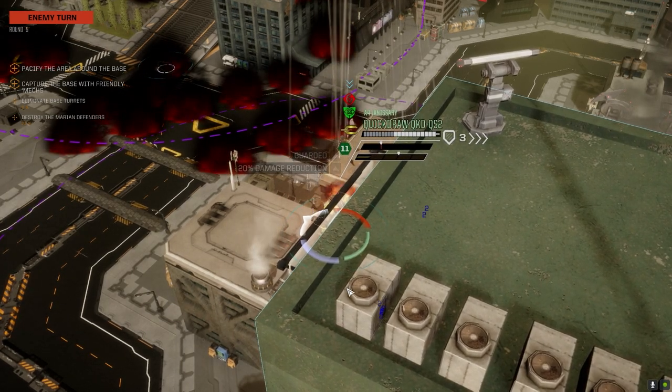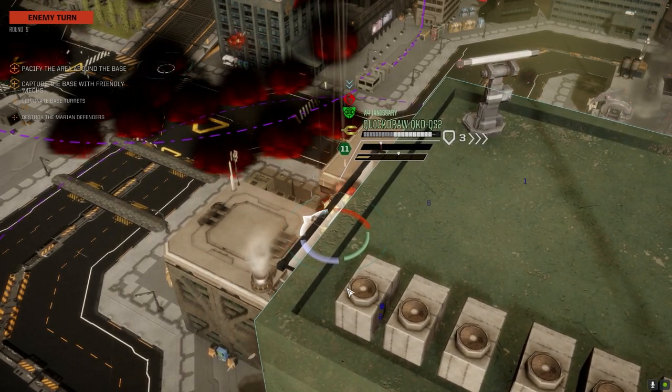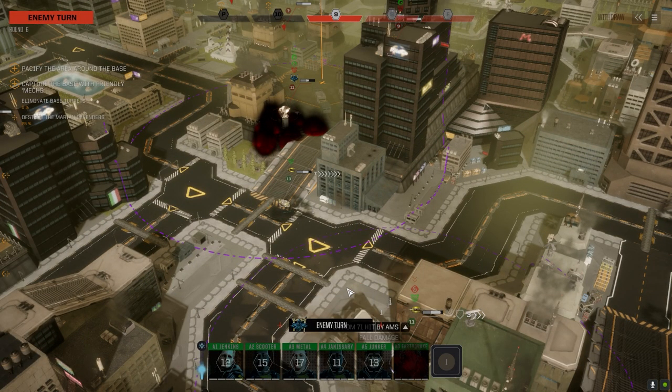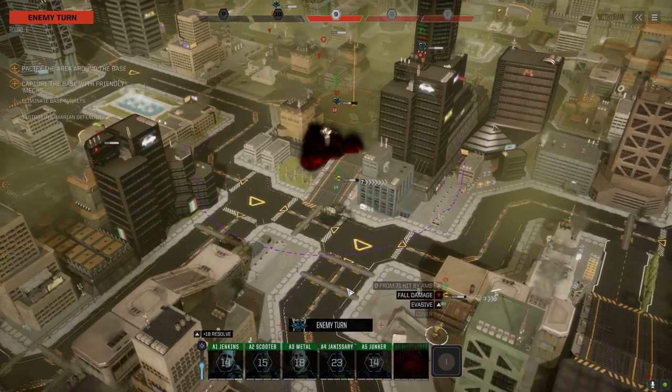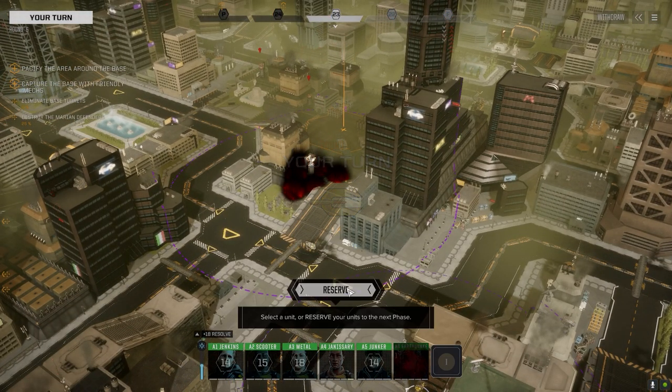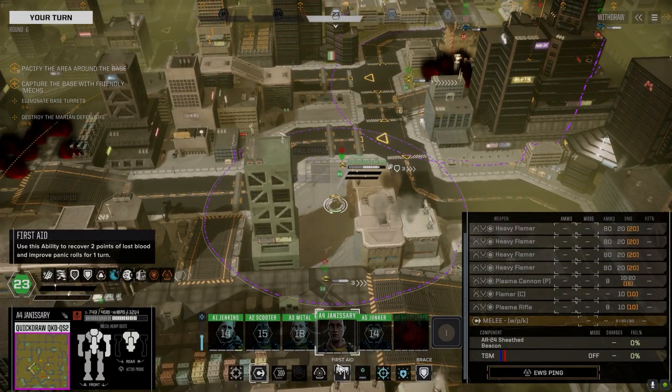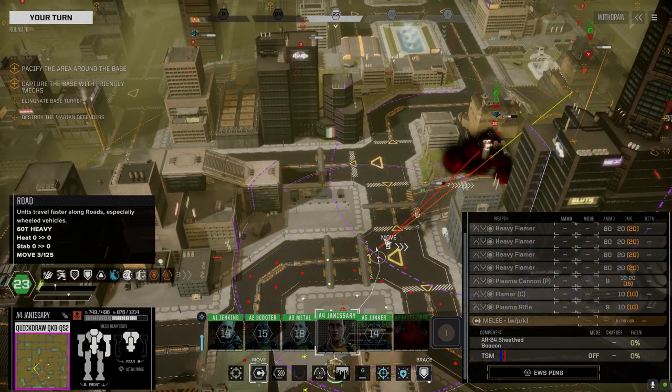Come on, knock this building down so I can... Took a hard hit there. Nice. Now I don't have to worry about going around. Alright. Oh, God. Standing by. Look at that. Clear the way for me. Gotta love it when the enemy helps you out.